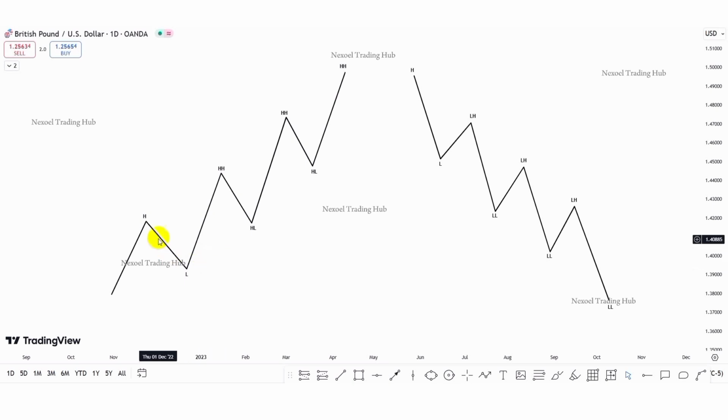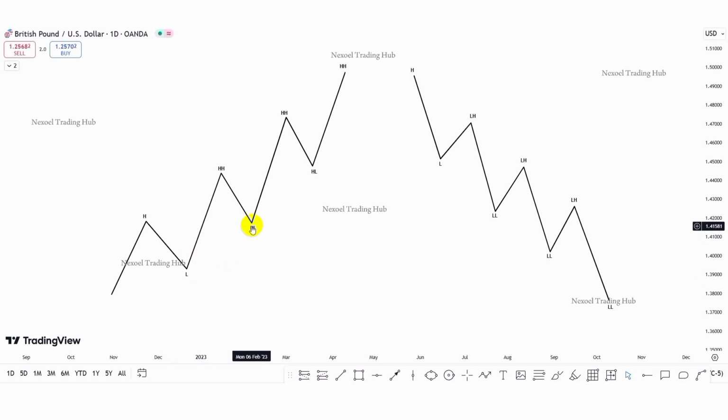So you can see in a bullish market, price created a high, then a low, and then a new high. This high created is higher than the previous high point, so that is why we call this a higher high. Now price gave us the pullback, the corrective leg move, creating a new low. But this low is higher than the previous low. So that is why this is a higher low.